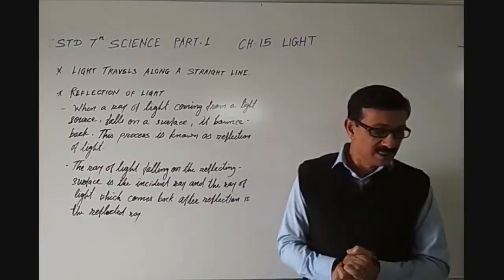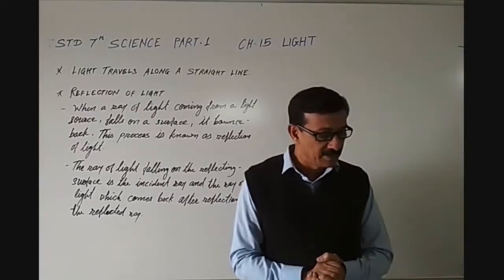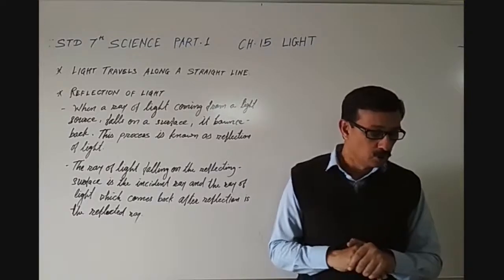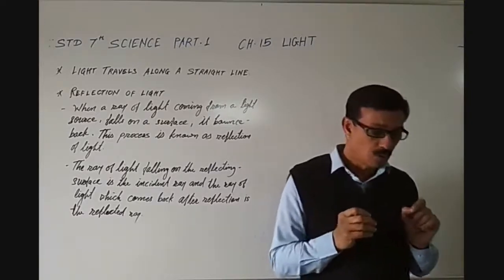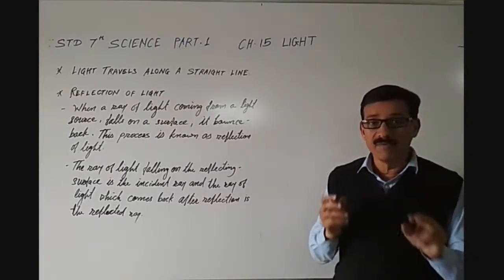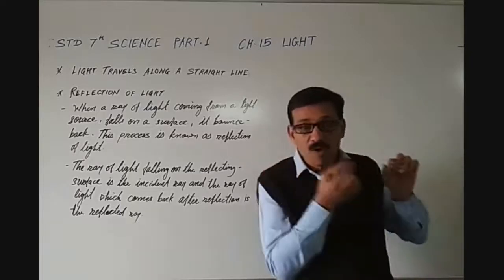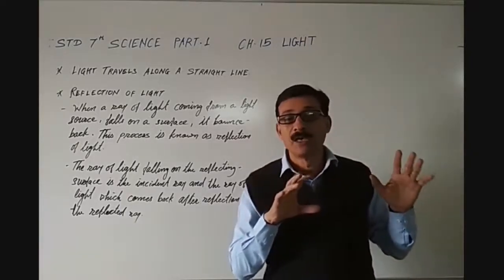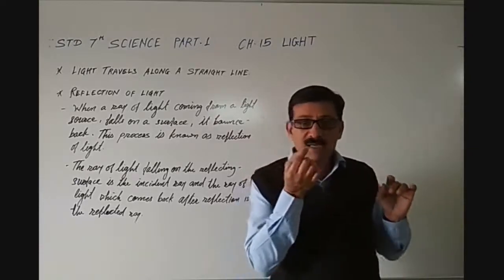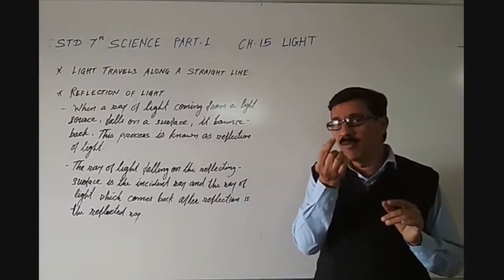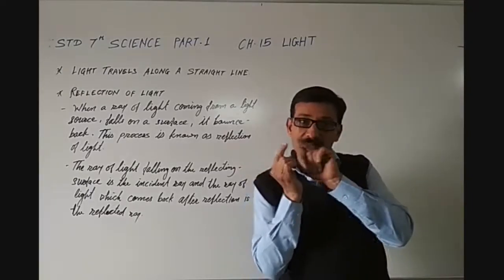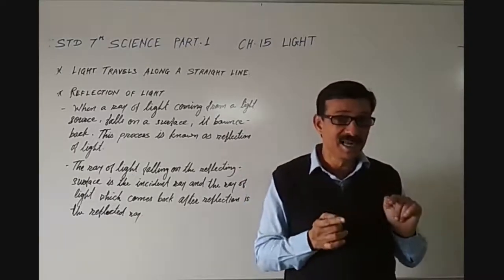You might have seen a beam of sunlight when it enters a room through a narrow opening or a hole. Have you ever seen a beam of light when there is darkness in the room, and that light is coming from a small hole, then we can see a beam of light? Have you ever seen that?